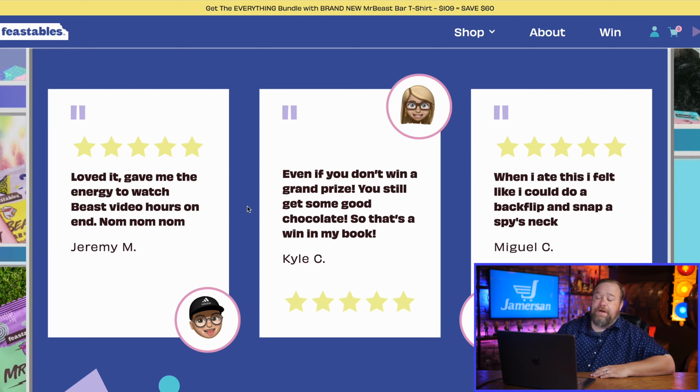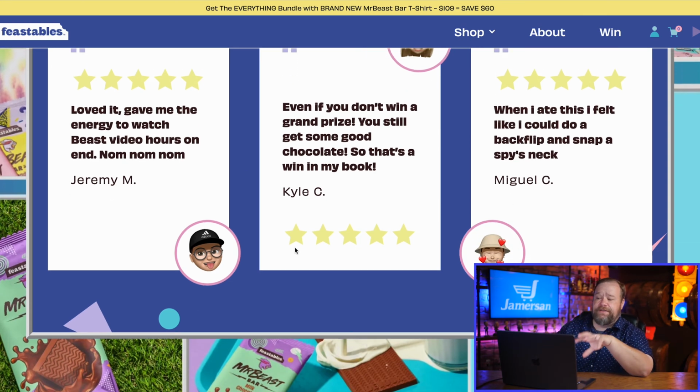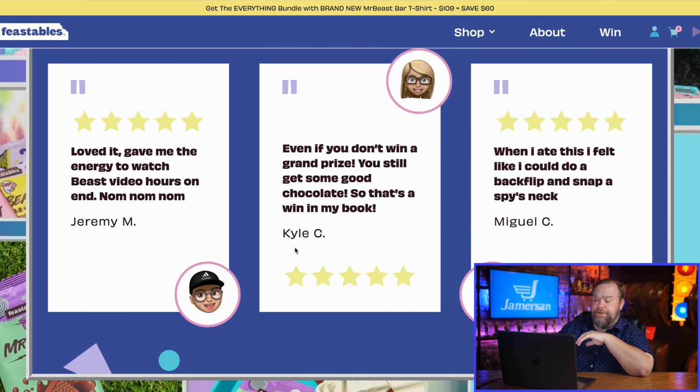They're having a lot of fun with the user-generated content. Now, I don't know if these are real or if all of these are just kind of made up, or if they got these quotes and then they hard coded them here. I don't know if these update and change and refresh, but they've picked some fun ones, some funny ones, highlighted those on the home page with these, what would you call them? These little caricatures of the people who said it.